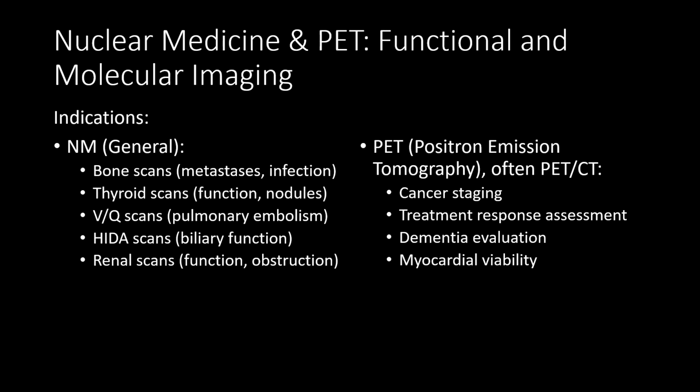With PET, PET is often done in conjunction with a CT. And in this case, the most common one is FDG PET. That's a radioactive particle attached to a sugar. And what happens is you give them that radioactive sugar, and the more metabolic areas of the body will take up that sugar and concentrate it in areas of high metabolic activity, such as the brain or specifically tumors. So this is often used for cancer staging. It can be used for assessing treatment response. There are modern PET agents that help with assessing the brain for signs of dementia. And it's also very good at assessing the myocardium and how viable the myocardium is, particularly after a myocardial infarction.